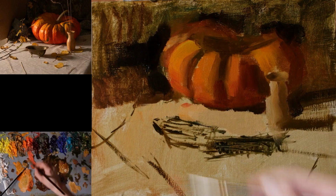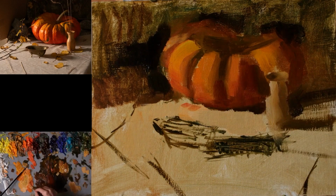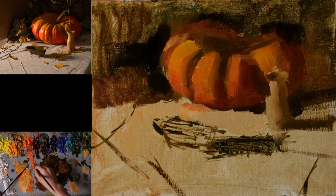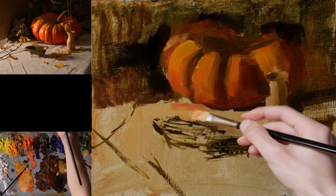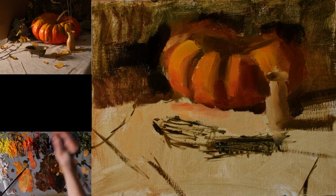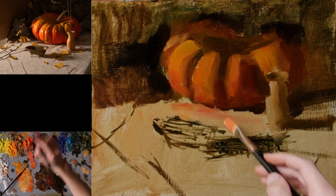Now I'm going to mix a little bit of this kind of orangey color, so it's kind of bouncing off the pumpkin into the surrounding area. And that'll help feel like it all relates and is really reflecting that light into its surroundings.